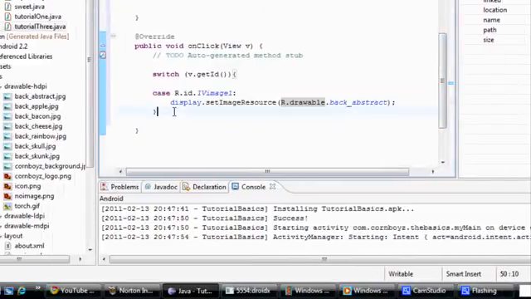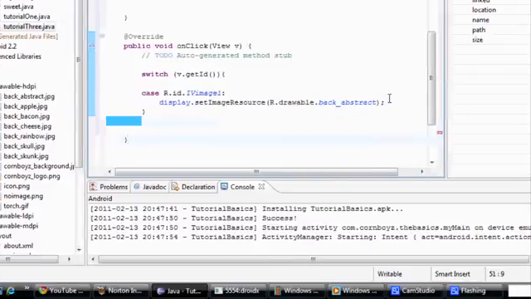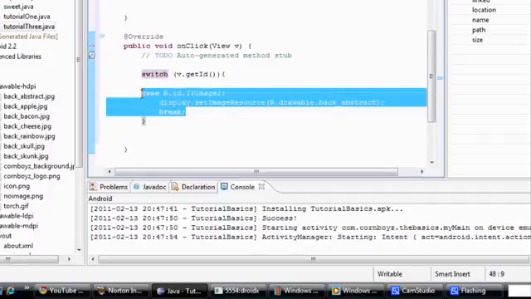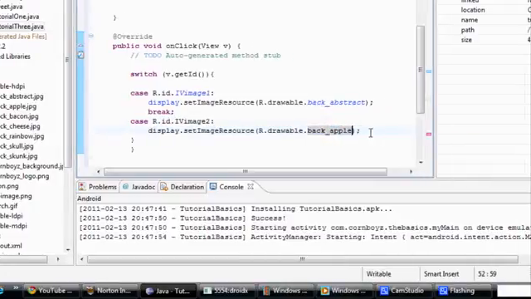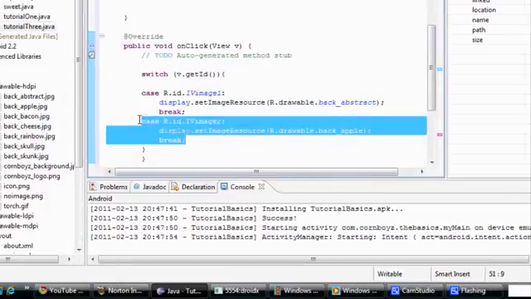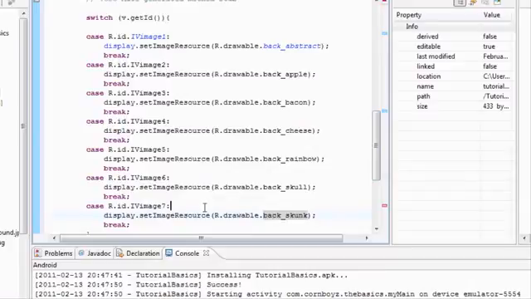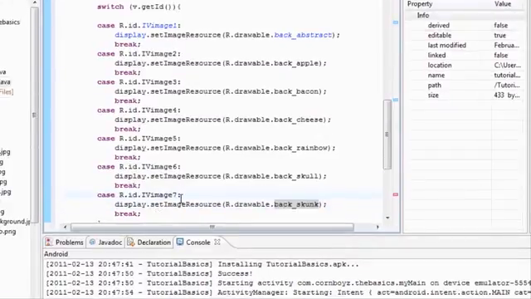And then you just copy, paste. Oh crap! Don't copy and paste yet. Hit break so it ends that little case, that switch case, and then just change this up to 2 and change this to the appropriate resource in your drawable. Basically you do that for all your images and we're good to go. We're going to cut the video and just do that. Alright, and we're back. Relabeled everything and it should be working perfectly.